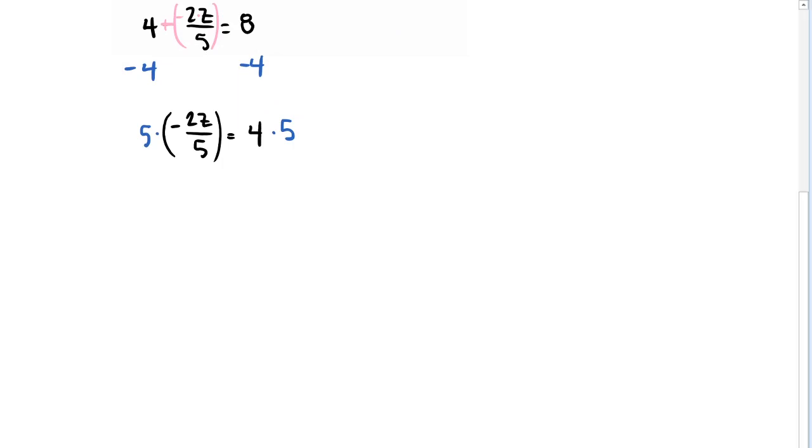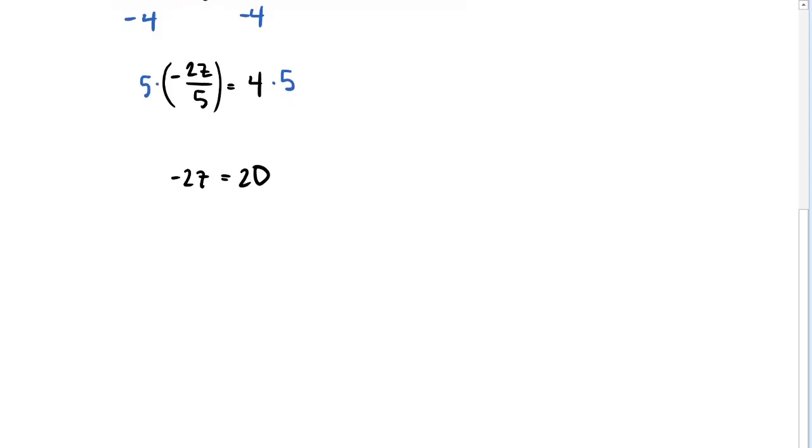So multiplying by 5 to the left side undoes the division by 5, and I'm left with negative 2z is equal to 4 times 5, that's 20. And then now I would divide both sides by negative 2 right here. This is negative 2 multiplied to z. And to undo this, I would divide both sides by negative 2. And you might feel encouraged to add 2 to both sides because you see this negative sign. But that would actually be incorrect because this negative 2 is not being added onto, or subtracted from z. It's actually being multiplied to z. And so if I want to get z alone, I should undo that multiplication with division.